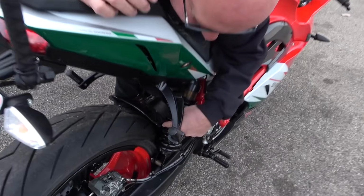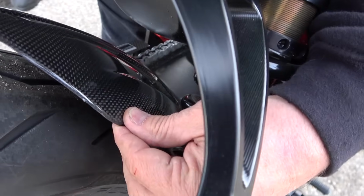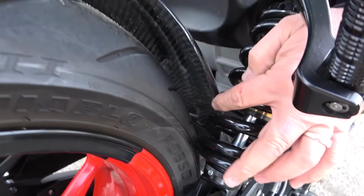When I moved this back, I also had to take the really nice carbon fiber inner fender to a belt sander. And again, we can unbolt it, put new stuff back on when we're done with this. I just want to see what it'll go down in the quarter mile. I really have no idea. I haven't played with it with a Draggy. We've been too busy working on other projects, so we just decided to come out here, have some fun, talk a little smack to the other guys at the shop and see what happens.